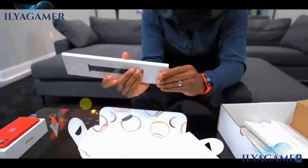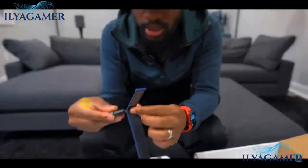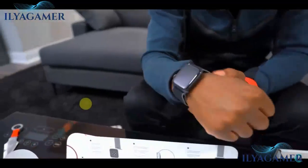Let's take a look at those. But we got one band. So let's throw this guy on. Is it the new one? This is not the new one. But the new ones are the solo loops, which we'll go over in a second. This is it. I'll throw this on my other arm, and boom, there you have it. This actually looks kind of dope, man.